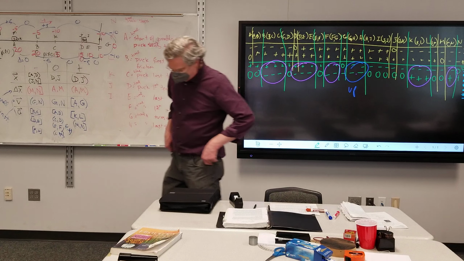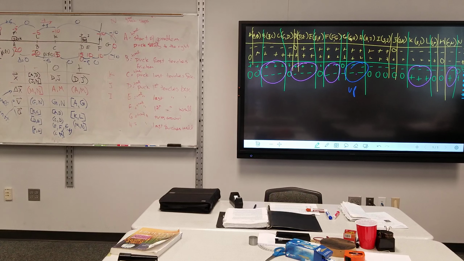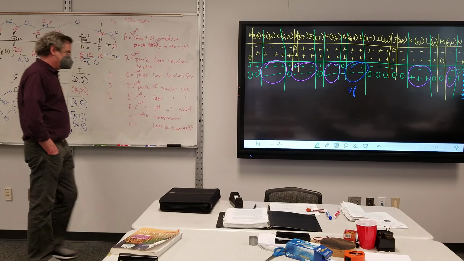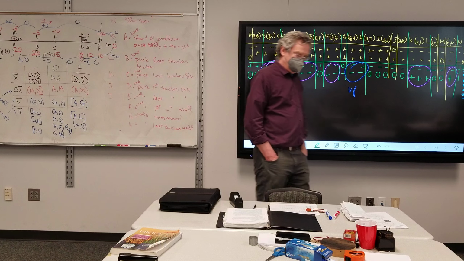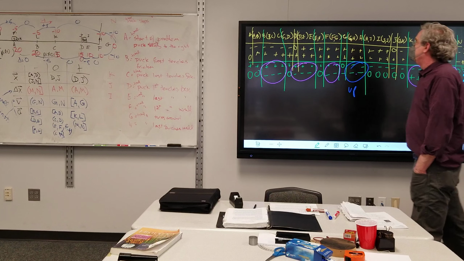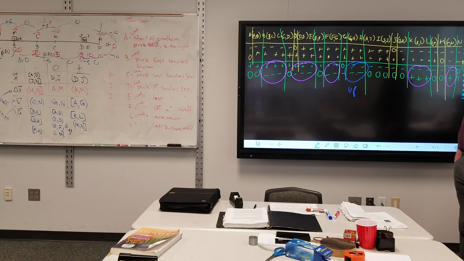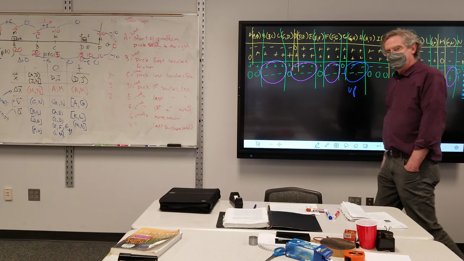Now, the next step on something like this, and I don't ask you to do this on the master set, but I will on the test: sketch a graph of position, velocity, and acceleration. First time. I think this is probably going to be easier to manage here. So I'm going to erase that.